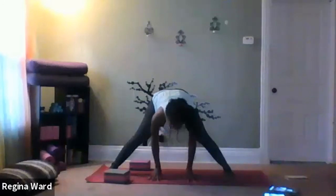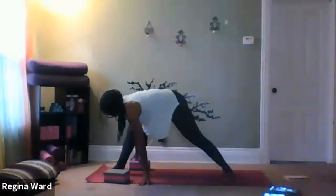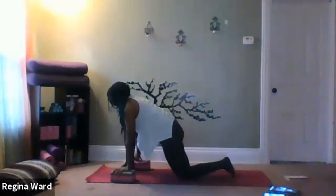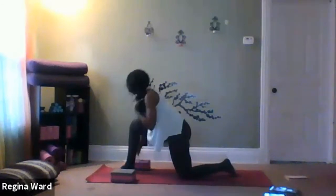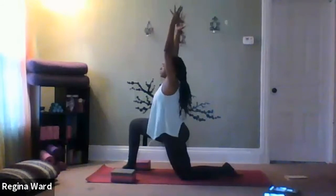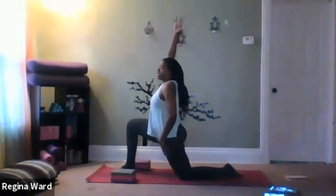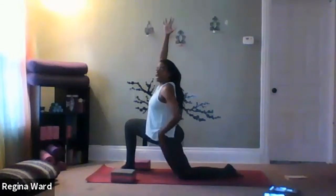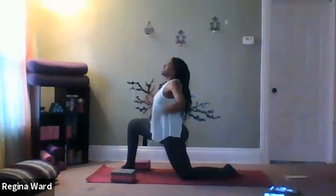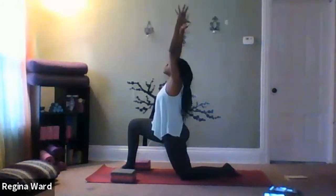We're going to inhale, lift up. We're going to walk towards the back of the mat, over to the right, so we can do the right side. So bring that back knee down. Front knee stays bent, right knee stays bent. Inhale, lift up. Anjaneyasana. With the right knee forward. Again, pressing that left hip flexor in the mat to stretch out the hip flexor, the quad. Lifting through the chest. Ribs are in to support the back.